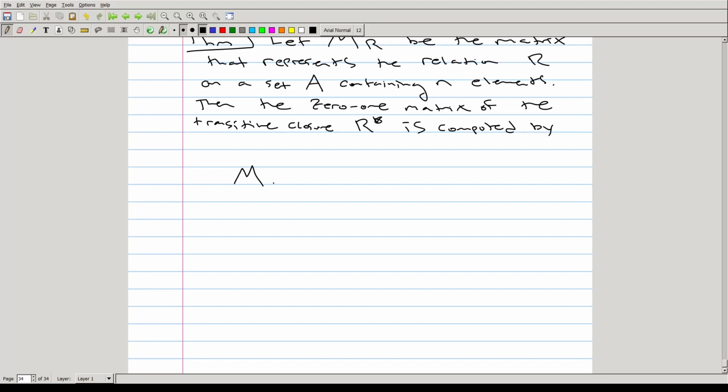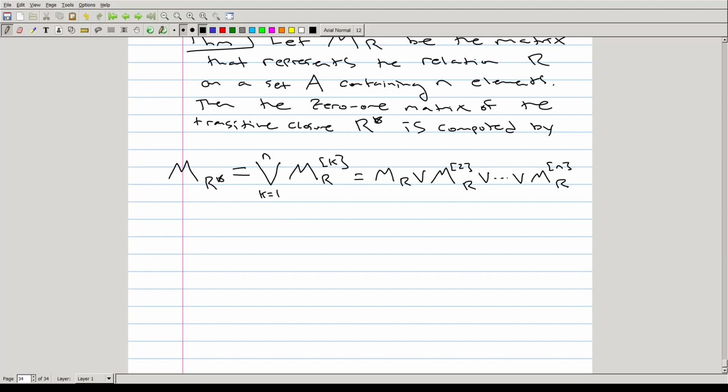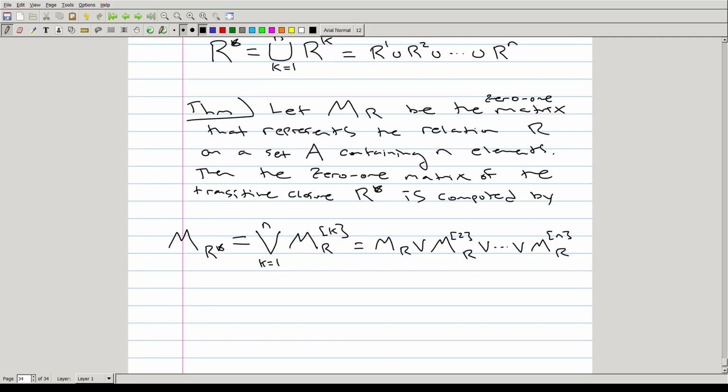We take the OR operation of each of the Boolean powers of the matrix MR. Or it's MR OR the second Boolean power of MR, all the way up to the nth Boolean power of MR. And we've actually already seen this a little bit earlier on, but this now is proven for us for a general relation of any size.